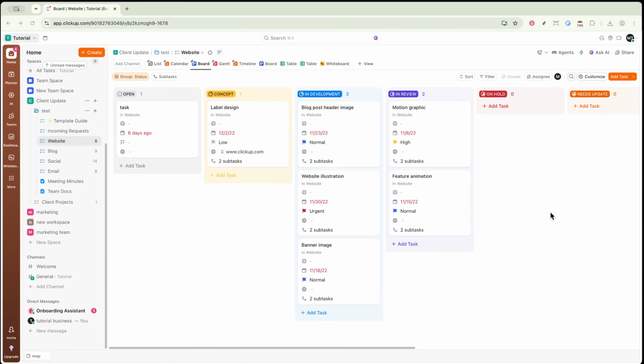Another thing to check is whether Do Not Disturb or Focus mode is enabled on your device. These modes can block notifications entirely. If they are on, either turn them off or add ClickUp to the allowed list of apps so notifications can come through even when these modes are active.